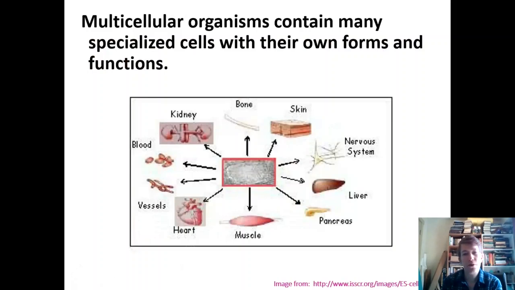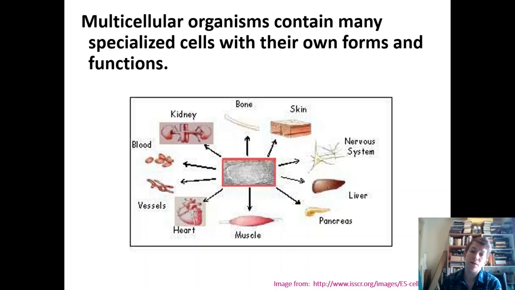One thing to remember, though, is that even within an animal, not all the cells are the same. And so our heart cells and muscle cells and liver cells, they're all different from each other. And they may have different amounts of different organelles. So cells that need a ton of energy and can't ever get a break, like your heart muscle cells, are going to have way more mitochondria than some other kinds of cells.